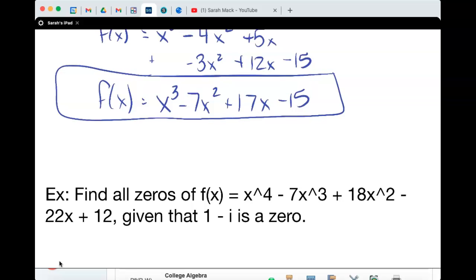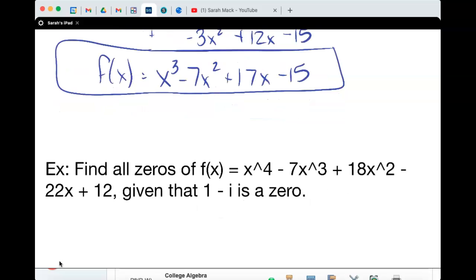One. Okay. So last one. So we're gonna find all the zeros, knowing that 1 minus i is also a zero. Since it's a 4th degree polynomial, we should technically find 4 zeros. Not give it a 1, which is nice. So this might be a hot mess express just because it's 1 minus i. So it says this is a zero, it can go in the box for synthetic division.